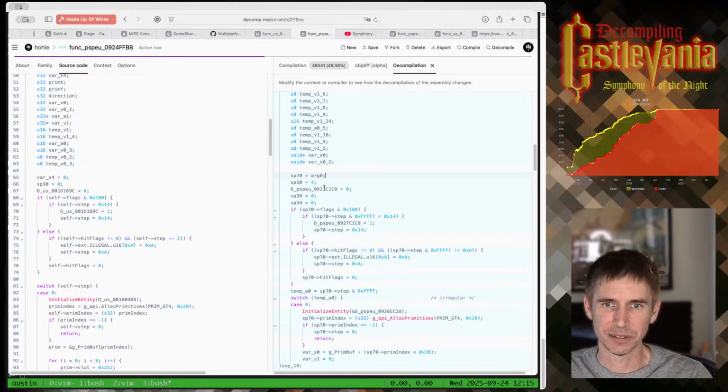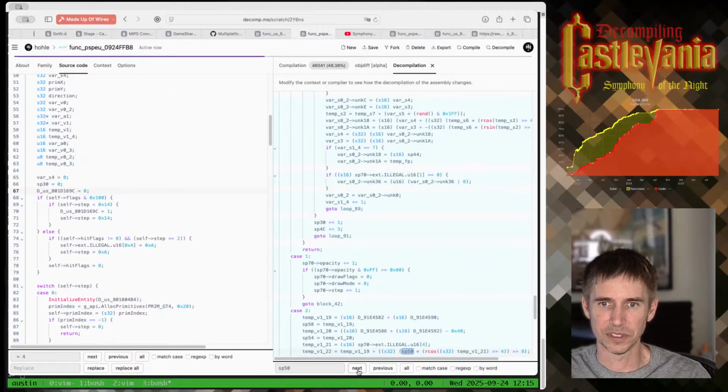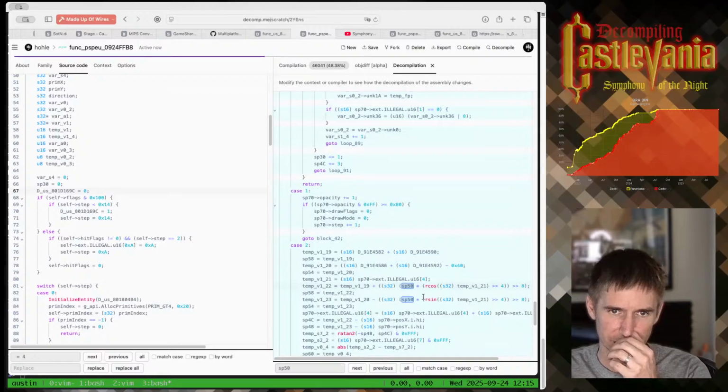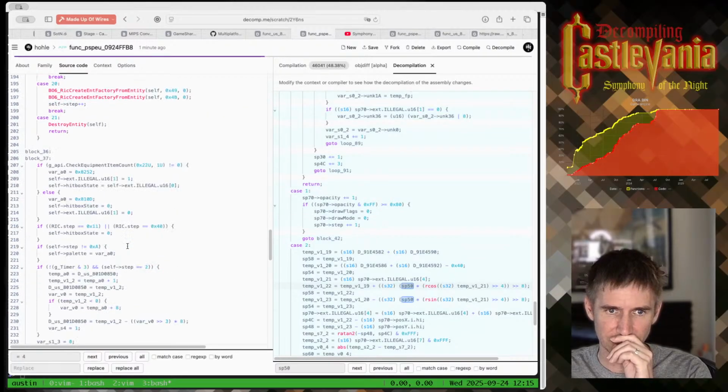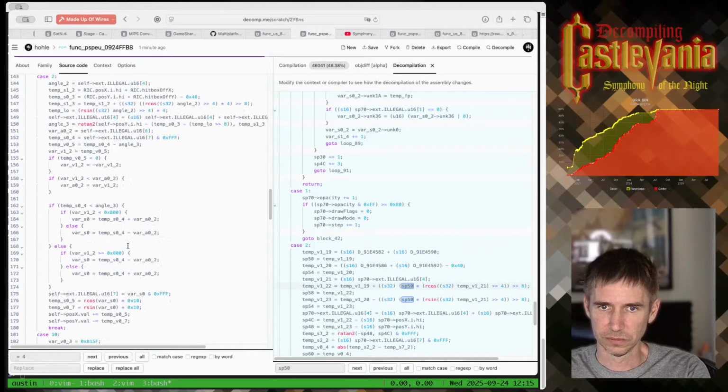There's an assignment of the value 4 to the stack. I don't see a 4 anywhere else. Where is SP50 used? It's used way down here. So we do have a, that was where I think we were just working. Not quite.